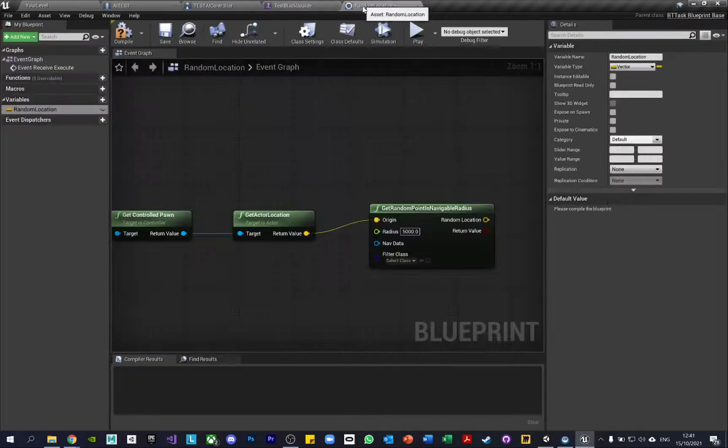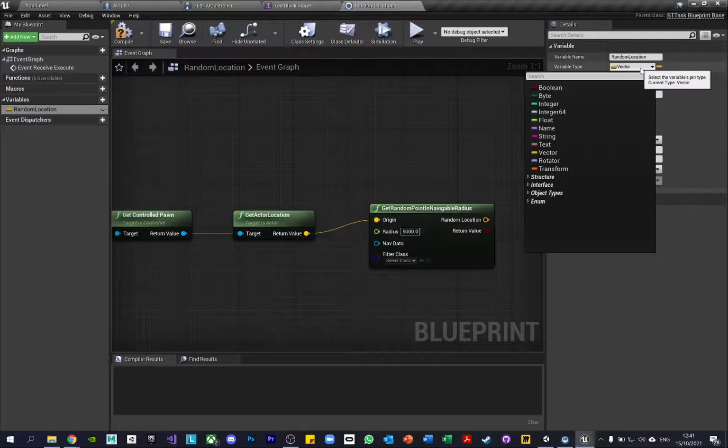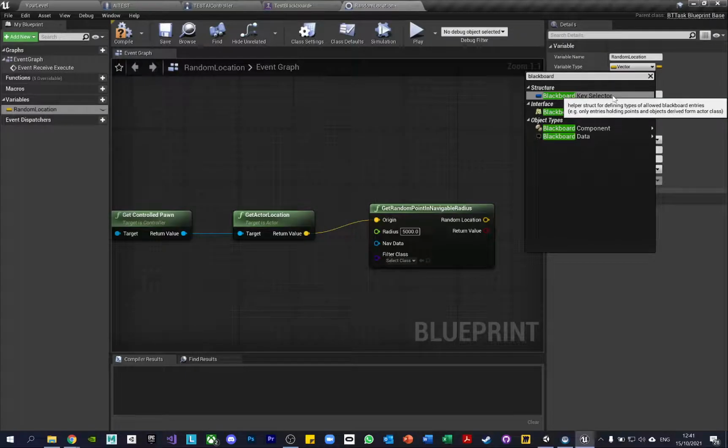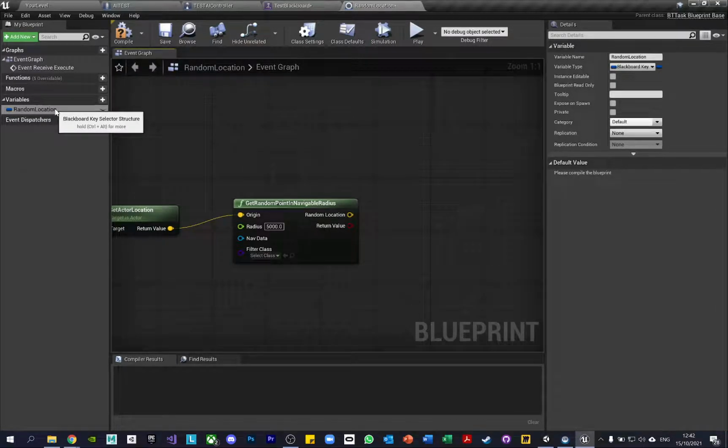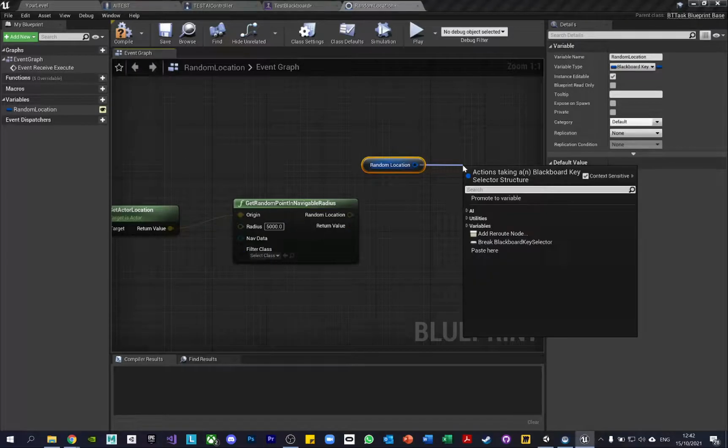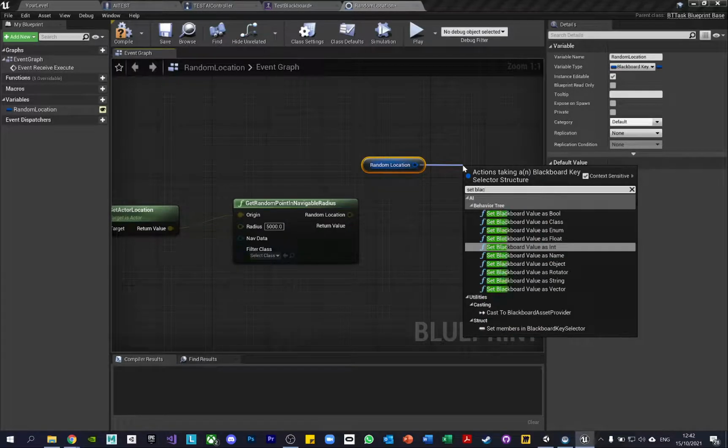So what we actually have to change this type to is a Blackboard key selector. All right, so that's what we've got to change to. If it's a boolean, if it's a float, it's always going to be this. All right, and then we've got to make sure it's public as well. We get a reference to this, and we pull this out, and we go set Blackboard value as vector.